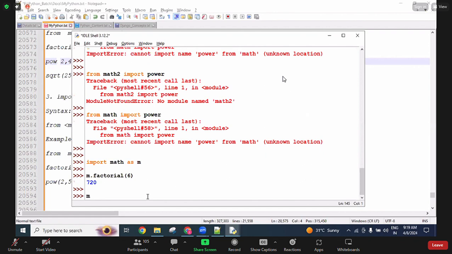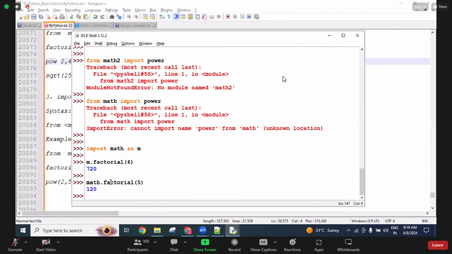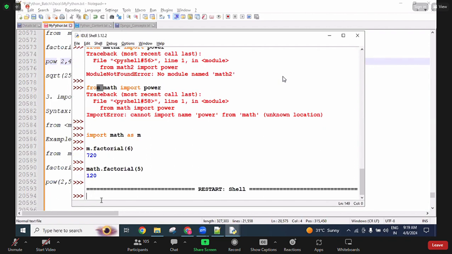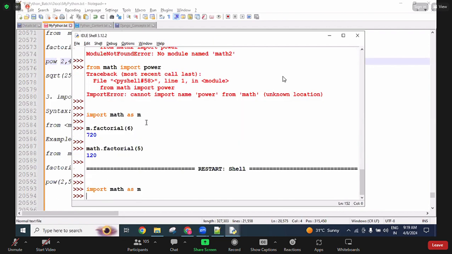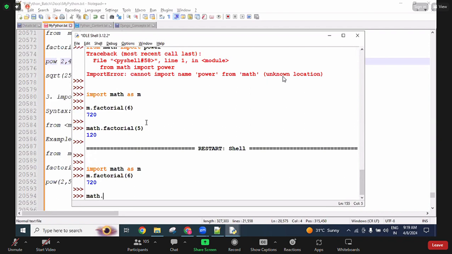If we use math.factorial, it fails, because I imported it previously. So you can restart; all the memory is deleted. Now I'm renaming to M. So M.factorial of 6 works.